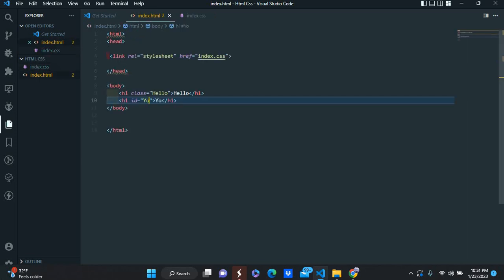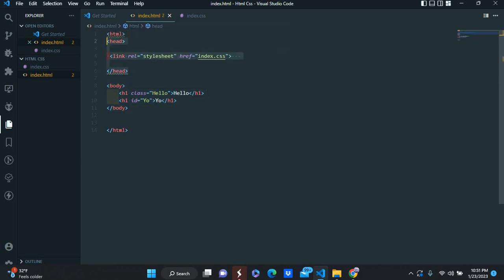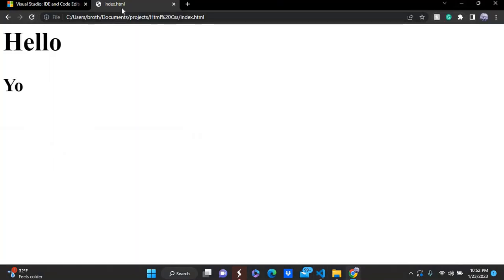CSS can be used to target basically all these tags down here at the bottom. The body and anything in the body can be targeted in the CSS. So if I were to try to cut these two up, the head is responsible for linking things and changing back-end things that don't really involve the page, and the body is the page that directly can be changed or have things added to it.